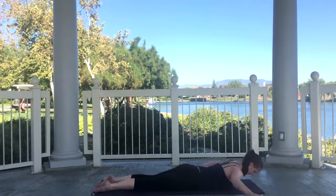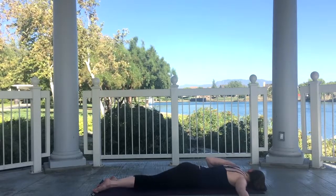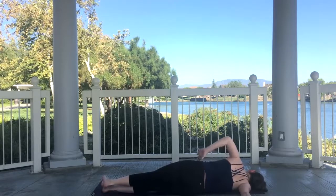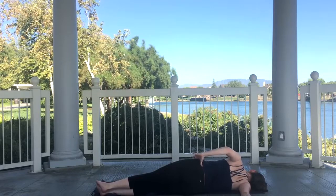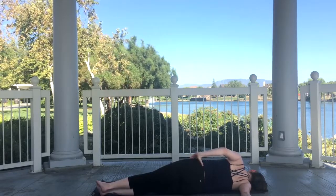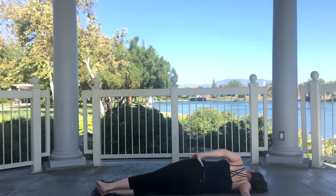Now let's stretch the shoulders. Stretch the right arm open to a T. Place the right cheek on the floor. And using the left hand on the floor, you can push and roll the left side of the body to stack on top of the right side of the body. Realign the long edge of your body from your heels all the way through your skull. Maybe take your left hand to your left hip and let the elbow fall down to the floor behind you. Close the gap between the shoulder blades.